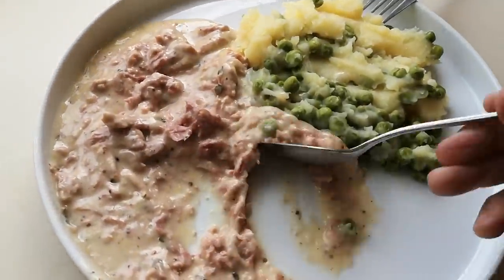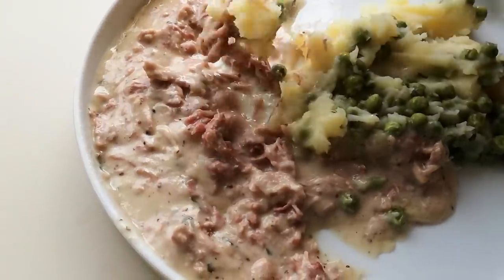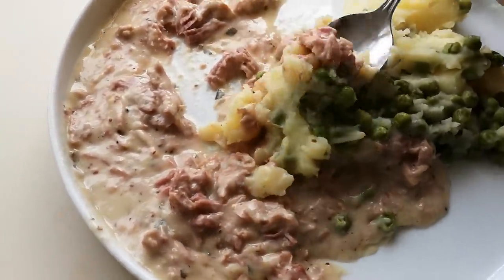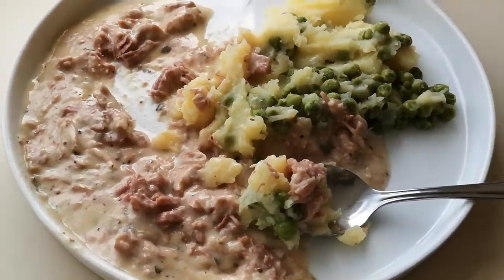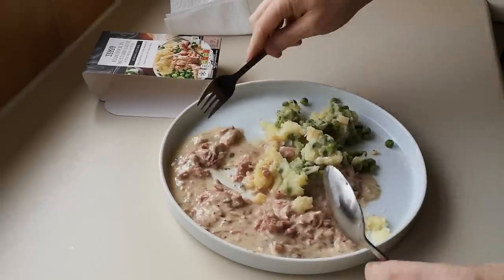So let's mix it together. There's a lot of peas in there as well, isn't there? We've had no escapees today, so that's good. So let's try it all together, look. Goes a lot on there, isn't there? All the peas are clagging together. They're all ganging up. Look, there's one there trying to escape, look. Is it going? No, it's stuck. Stuck that one. Yes, it's nice. It's nice. I mean, it does need a bit of pepper though, I'll be fair.